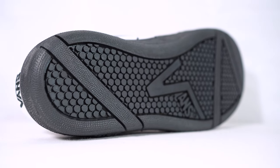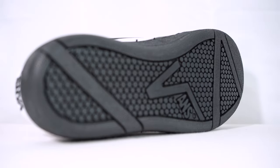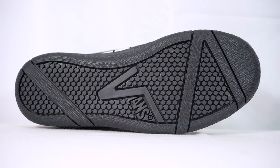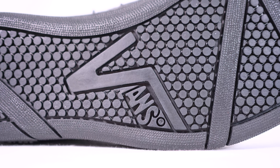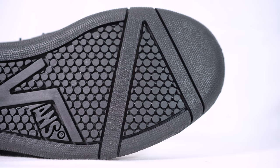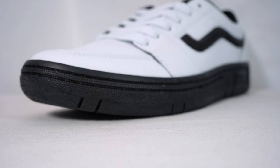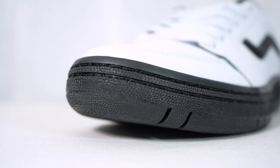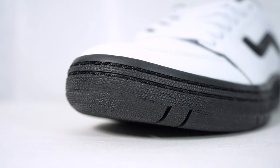We'll start with the outsole. So this outsole is where it's a bit different. Usually you see the waffle outsole, but you've got a different one. You've got a Vans logo there. It's made out of all rubber. Lots of traction grip there. Moving along on to the midsole unit. So that midsole is just a continuation of the outsole. So it just moves itself up. It's the rubber cup sole at the end of the day.